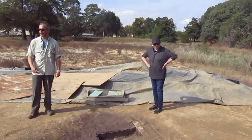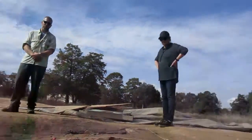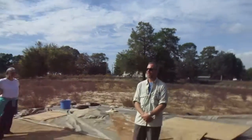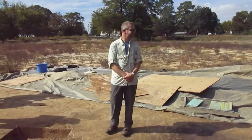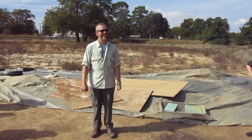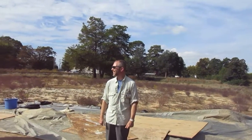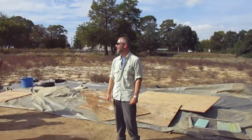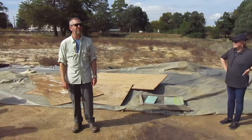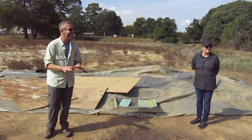But yes, we did have the Daily Press down on site yesterday. They wanted to get some information, get a tour. They weren't able to come to this event, so they asked if they could have a little special time. Well, I like it that they put it in the paper on the day that these were happening. Yeah, I didn't know until my phone was blowing up during the first one. Was it Josh Ray's? Yes, it was. He's a good guy. Very involved in the history of the area and very enthusiastic about it. So it was overall a great interview. I haven't read the report yet. Looks good. All right, great.